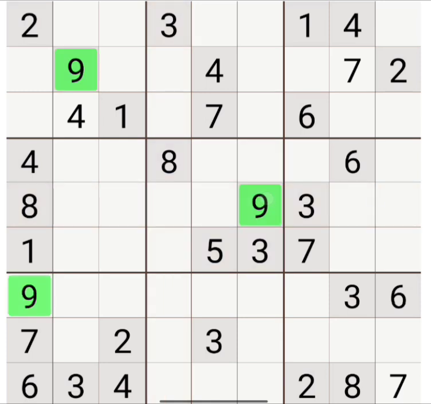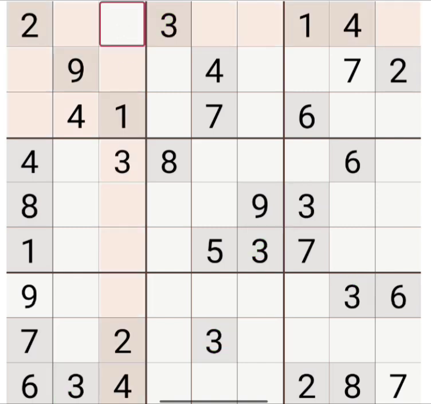Now let us take the 5th row. There is a 3 in the 5th row, and in the 6th row there is 3, but in the 4th row there is no 3. So we cannot place 3 in these two cells and in these two cells because 3 is in the same boxes. We cannot place 3 in this cell as well because 3 is in the same column. So we'll place 3 in this cell.